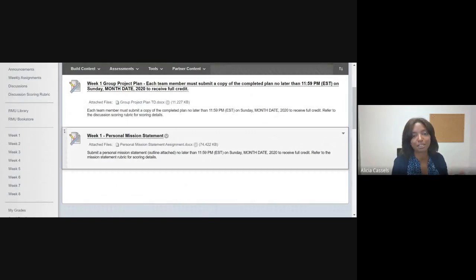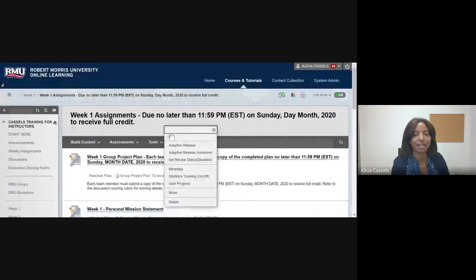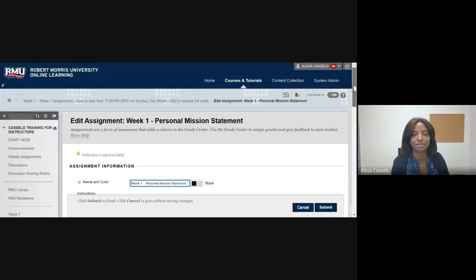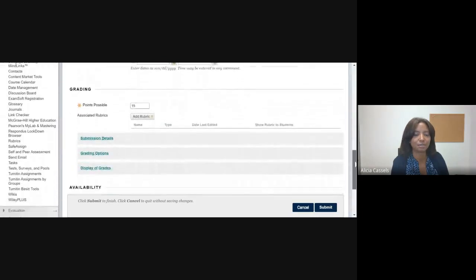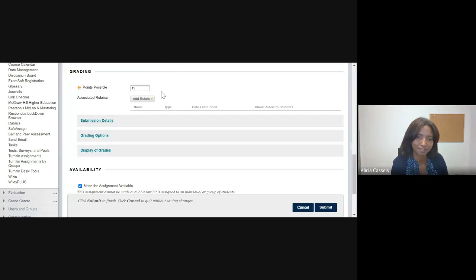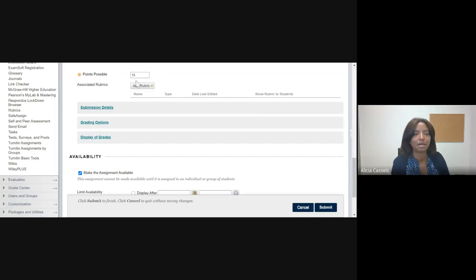Now, in attaching a rubric to an assignment that already exists, you actually have a few options. So I'm going to click on Edit here to bring up my options. And this just edits the entire assignment, but I'm going to scroll all the way down to the grading section. And I hope I'm not going too fast. I just kind of want to give you the overview, and then we can talk about it. But if you notice, you can assign your points possible and add your rubric. One of the things you want to do is make sure the points possible match with the points that you've assigned to your rubric. This is especially important when you're reusing rubrics or editing them.